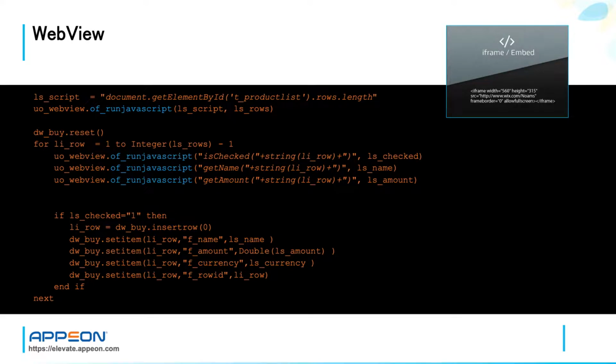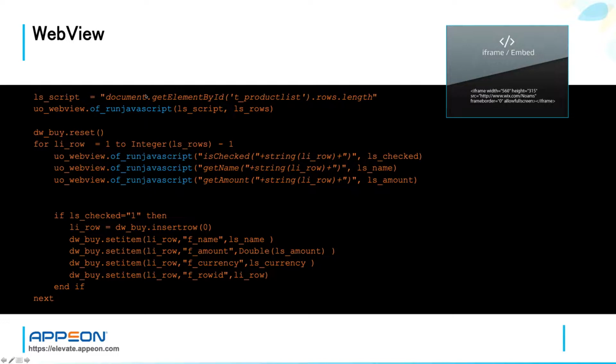For example, you can display local files within your mobile app. Just think about the previous PDF file created from the DataWindow with Save As. Or you can embed web content into the mobile app like HTML, Flash, etc. In this code example, we use JavaScript. I have highlighted the JavaScript lines in italic font. We use the WebView Control, visual control, and the RunJavaScript method to actually run JavaScript code.